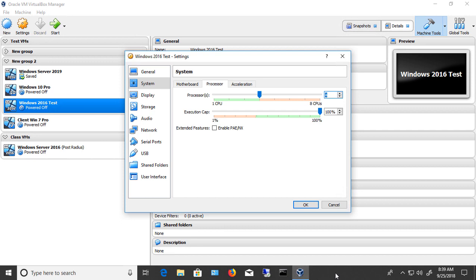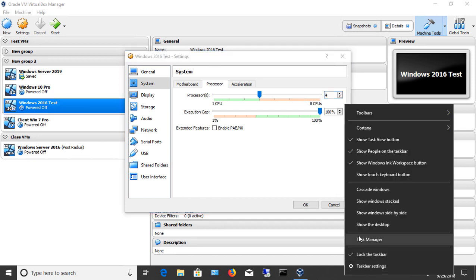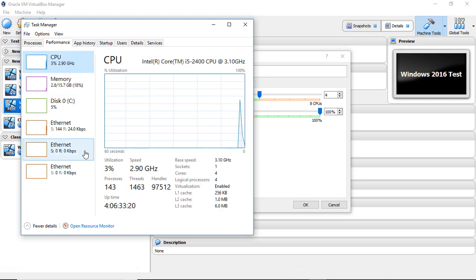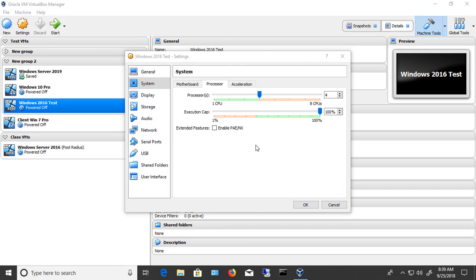And you can, once again, go down to your task manager and go to performance, go to CPUs, and you can see how many cores that you have. I have a total of 4 cores, so I'm going to give all 4 cores to this one particular server. And I can back off on that if it makes the host run too slow.